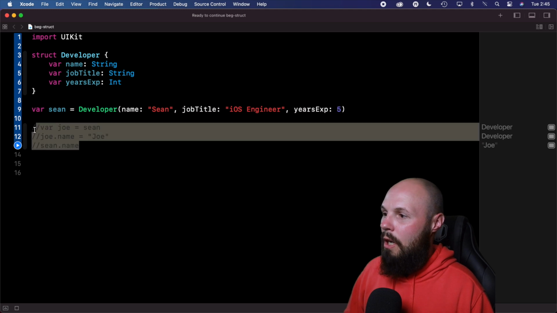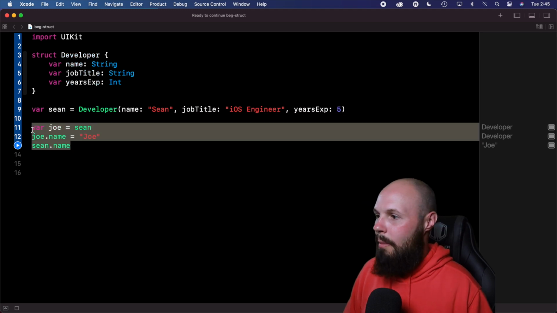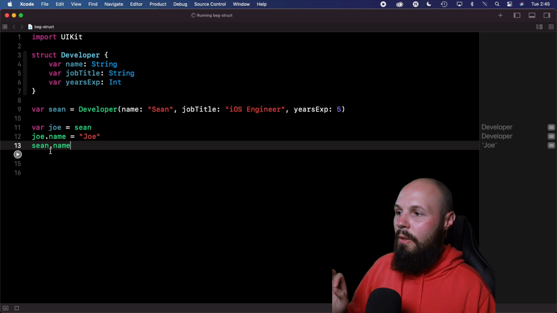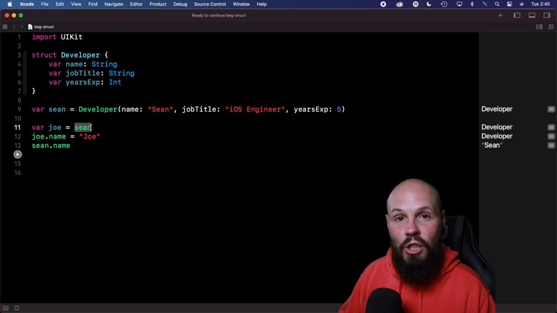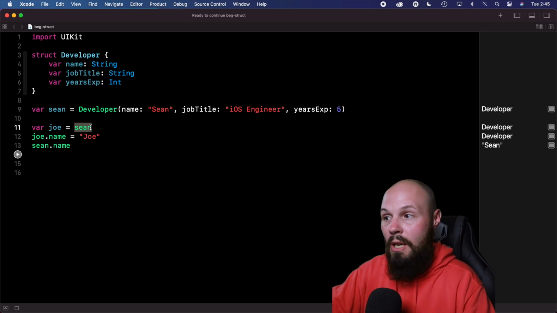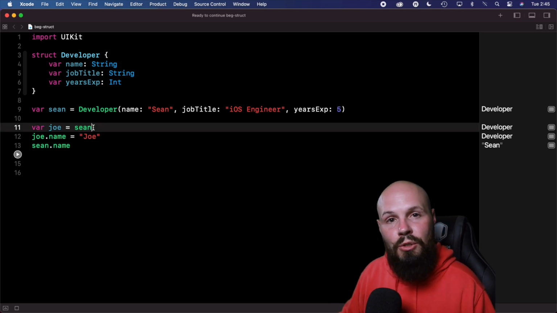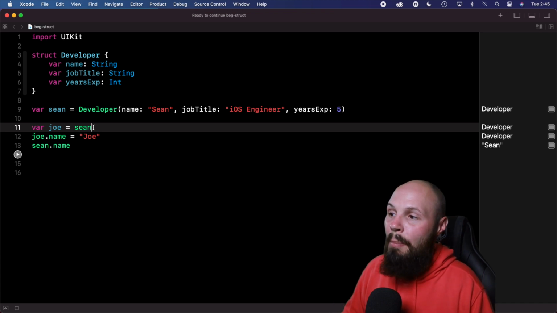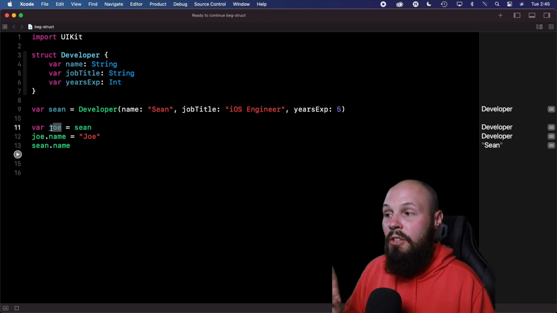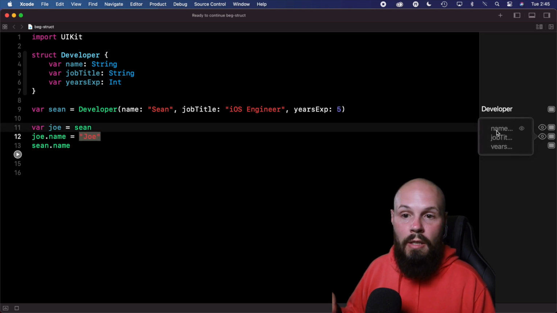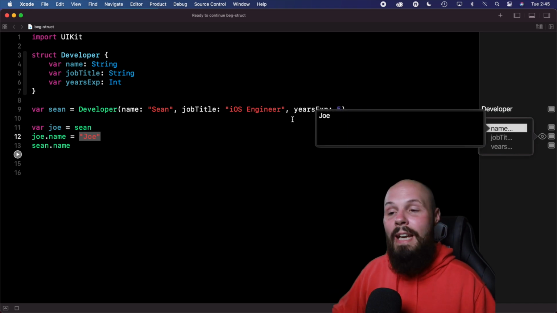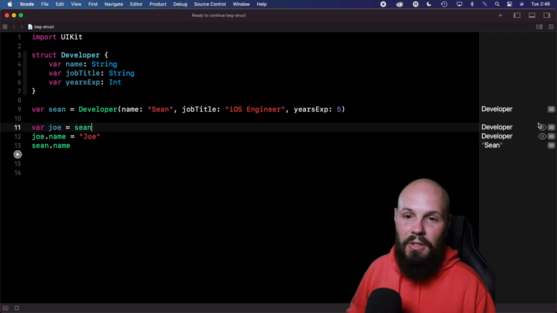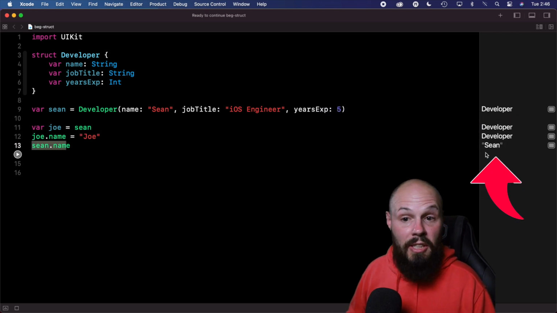So let's come back down to our little exercise here. We'll uncomment that, and then I'm going to run it again. We're going to walk through it. Remember, what I did first was create a new variable called Joe, and I made it equal to Sean. When it was a class and a reference type, that also changed Sean. But because now we're a struct, a value type, a copy of Sean gets created and assigned to Joe. So when I do Joe.name equals Joe, cool, as you can see here, the name is Joe. So I changed the Joe variable from line 12. But now you can see below, which you probably already saw, Sean.name is still Sean.